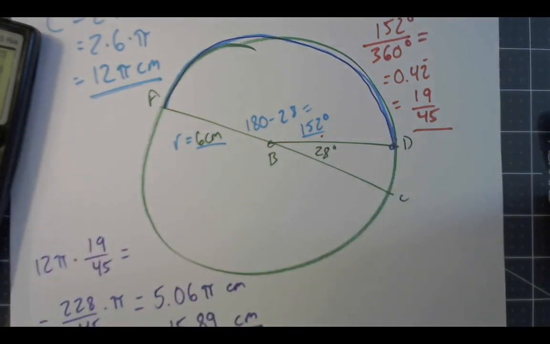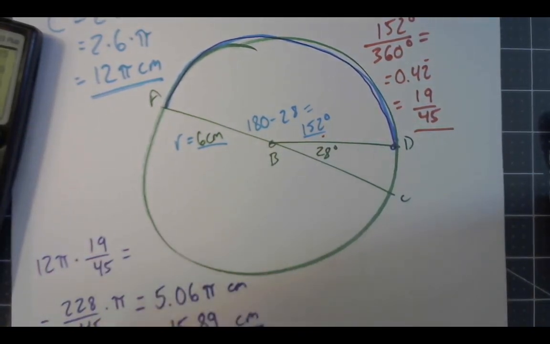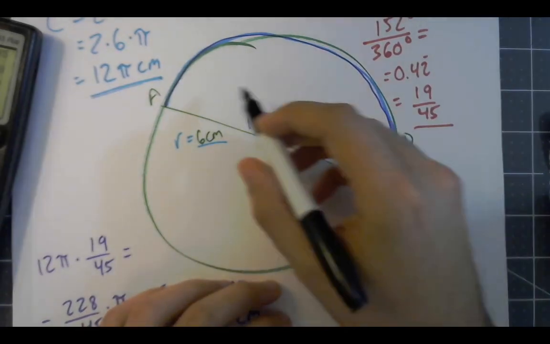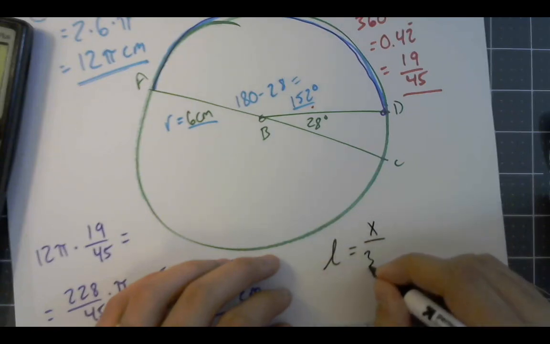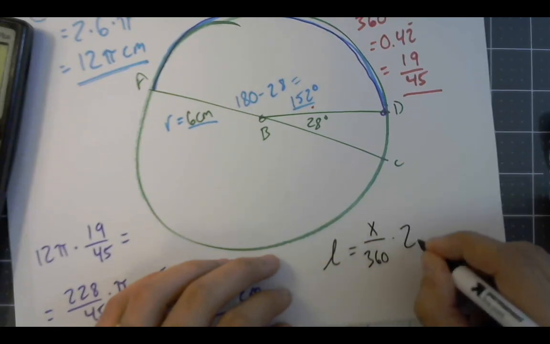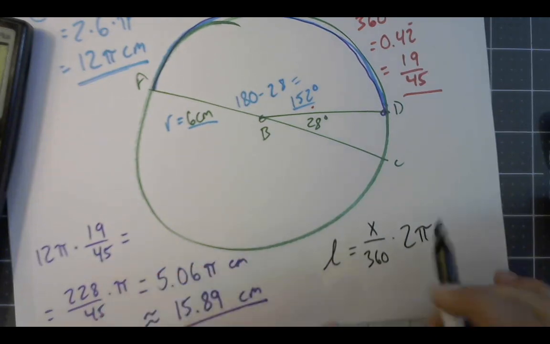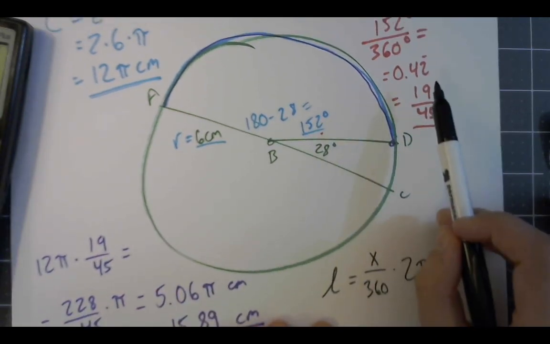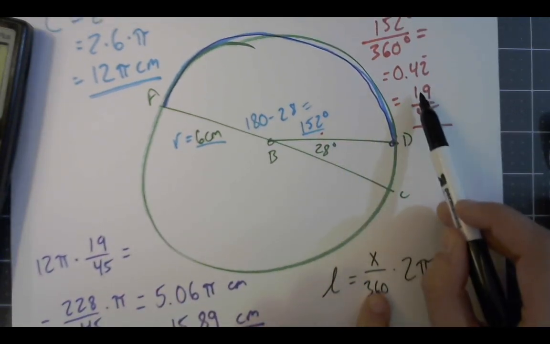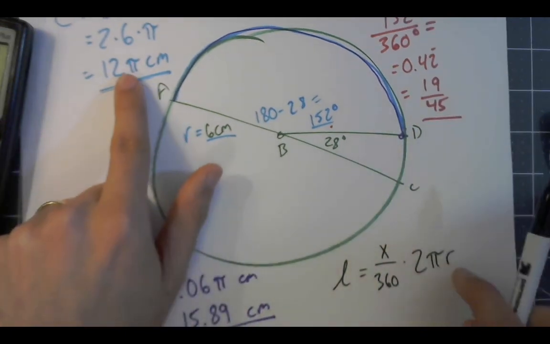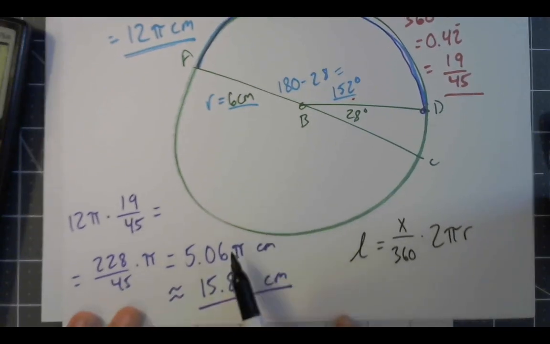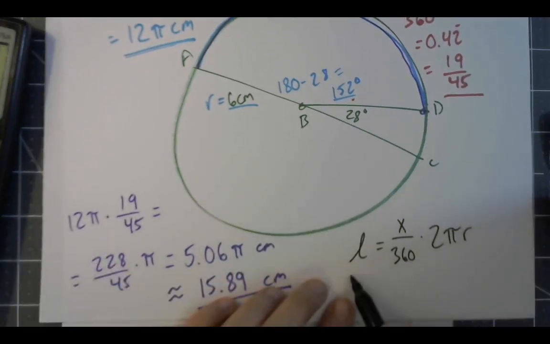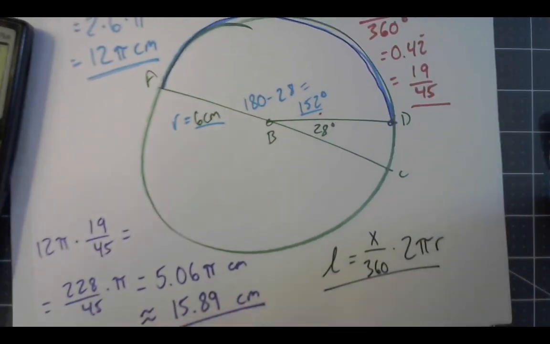You can reorganize it, but if you're looking for the length of this, it is your angle, whatever it is, over 360 times 2 pi r. It's just the same thing we've been doing, where we took this statement, and then we have our 2 pi r, which is over here, and we put them together. I did it in 3 little places to make one thing. But if your brain likes this and thinks this way, please go ahead and do it.